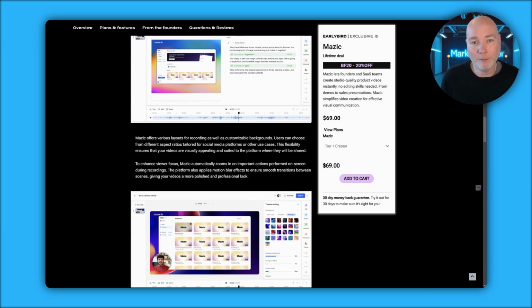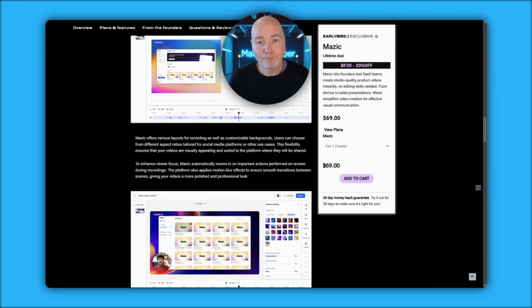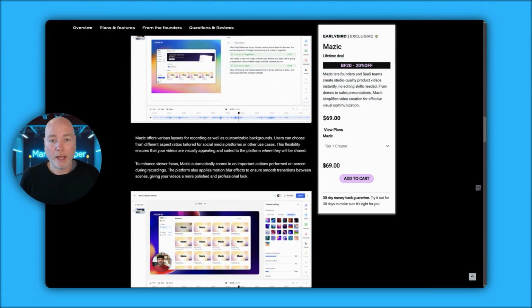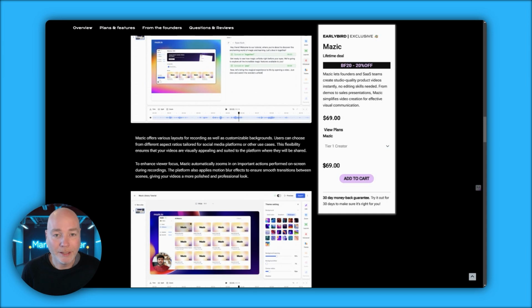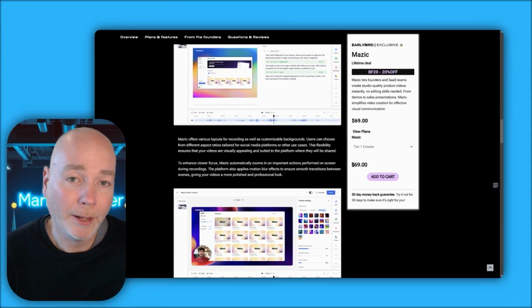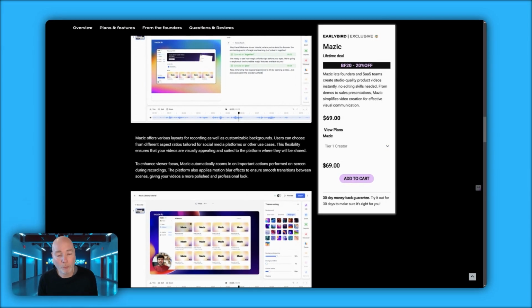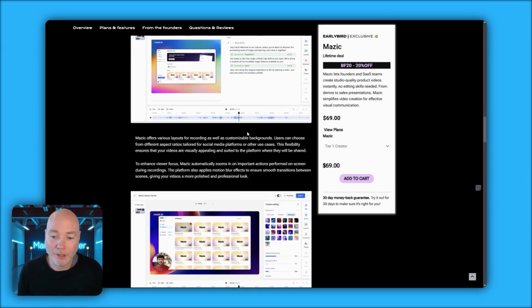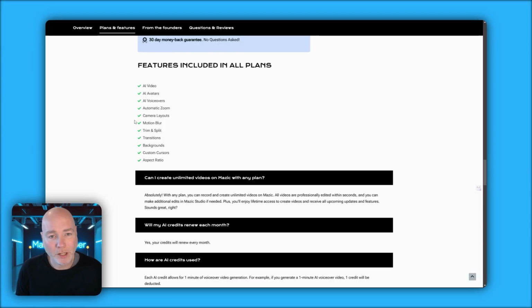So by default it's in the bottom corner, but we can now swap it over and just move it around the screen until you get the position that's right for you. You can also change things like the actual surrounding of my little webcam. So most people will have a circle, but we can swap that around to be a different size and a different shape. It also has some sort of AI videos, avatars and voiceovers. Now, I'm going to try that on this video and see what I think of them.